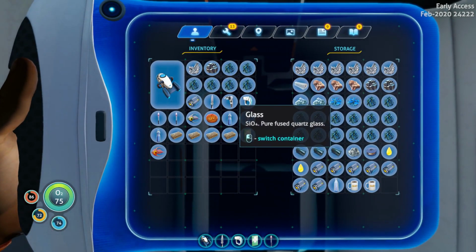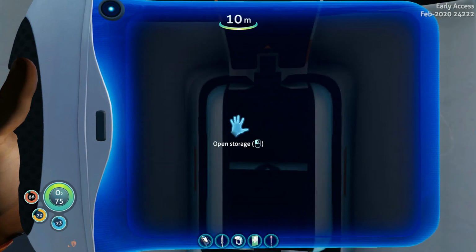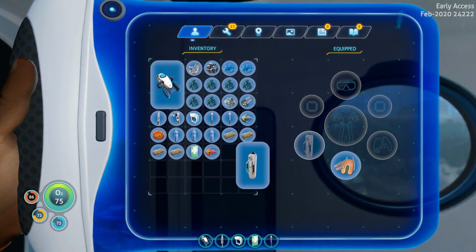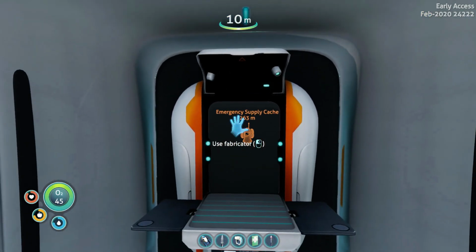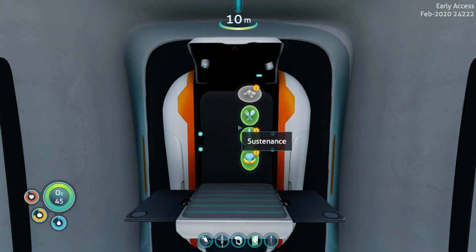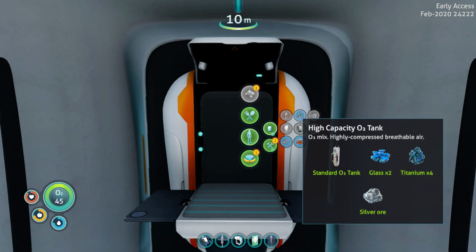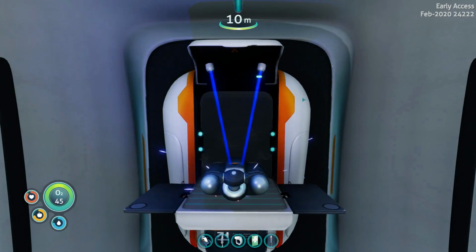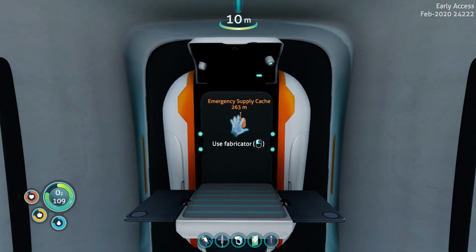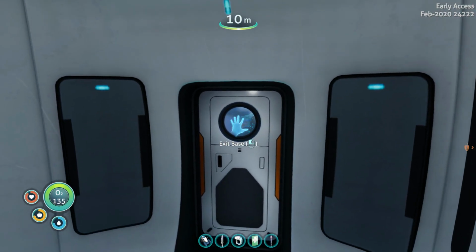I made 2 glass because I was trying to save space because I had so much quartz. So take that. I'll take the 1 of that. And I have to take the tank off, otherwise it won't count it. So at the moment we have 1702. Pardon me, 7502. It was 7 something, I knew that. Alright, so let's do this. I should have what I need. Yes, the high capacity O2 tank. Okay, so that worked. I now have 135. Much better. Much, much better.